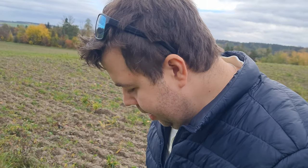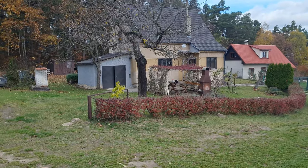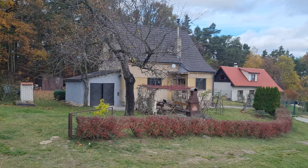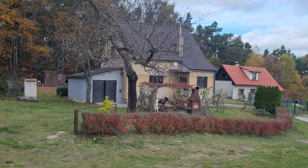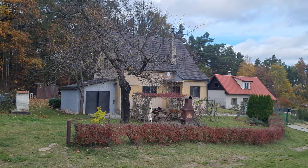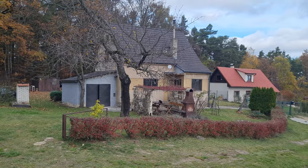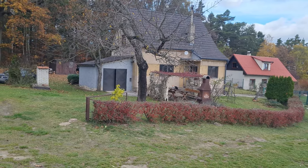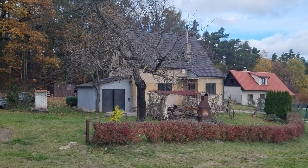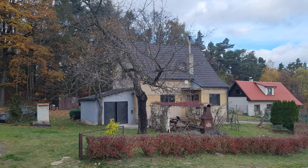So yeah, why am I standing in the field? Well, because our cottage is over here. This is our cottage, our summer house, you would maybe say in English. Here in the post-Soviet era, we call it cottage, but it's not in the meaning that it's made from wood, or that it's something luxury. Just, well, basically summer house, because most of us live here in the cities, in the high buildings, in small apartments. So we just love to have some place where we can go in the summer and have our peace.